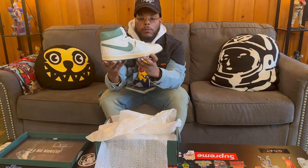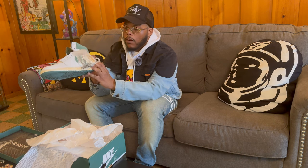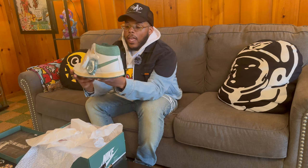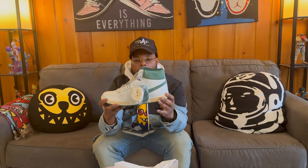This is a clean, crispy pair. I brought these out one time just to see how they look. My homie was telling me the leather quality on here is pretty good compared to the last one. I can feel it — it has a little bit of both smooth and tumbled texture on the uppers. It comes with two laces: the green laces and the vintage laces that not everyone likes. I put mine on a black pair and it looks dope. The big thing that I think turns people off from this shoe is the midsole — people do not like the vintage midsole, they say it looks like you stepped in dog poo or whatever. But I feel like it gives you that vintage look.